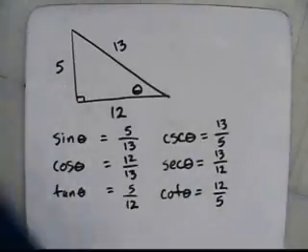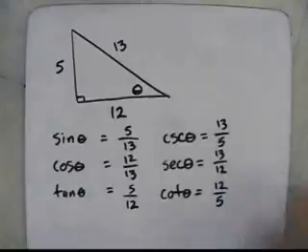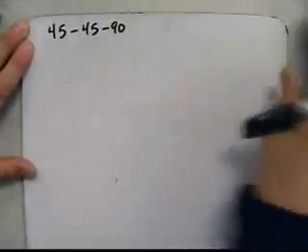Okay, let's go ahead and look at the dreaded special right triangles that you guys learned in geometry. I know you did, but it's probably been a while. These two triangles we're going to use a ton throughout this whole chapter, so they're going to be ingrained in your brain. One of them is a 45, 45, 90. And the other one is 30, 60, 90.